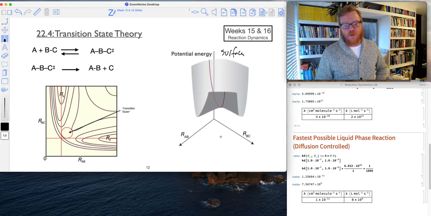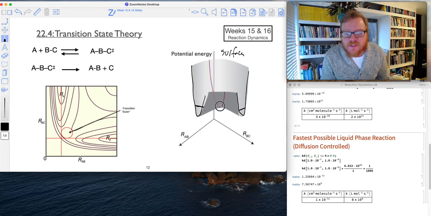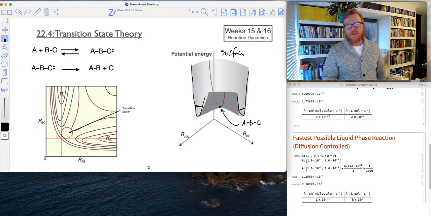And now we note here that we've got my reactant bond coordinate BC, right? And here's that potential energy level, where here is like level 1, for example, the ground state. And then here is my AB potential energy well, okay? Where it's vibrating at some ground state. And there will be some minima, some saddle point that we call, that the molecule has to transition through. So this point right here is given by A, B, C.